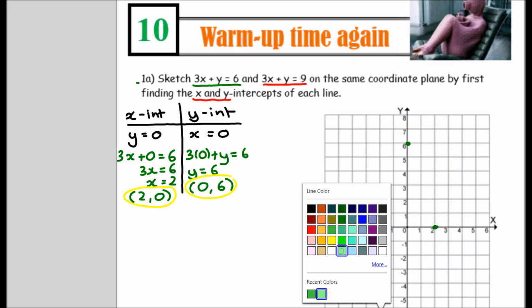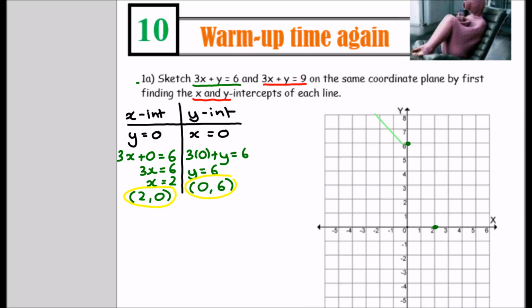So I'm about to draw the line very roughly. Now you can see I'm going to make a pale green line. So don't draw what I've done yet, just wait till I've fixed it up a bit. So I've just got to fix it up. So notice how I've extended the line through, and now that's looking a bit better. Make sure your line goes through both the x-intercept and the y-intercept. That's what I've just done there by fixing it up. So that's what you want to draw. And then what should we do before we move on to the next one? That's right, we need to label the line with the equation. 3x plus y equals 6.